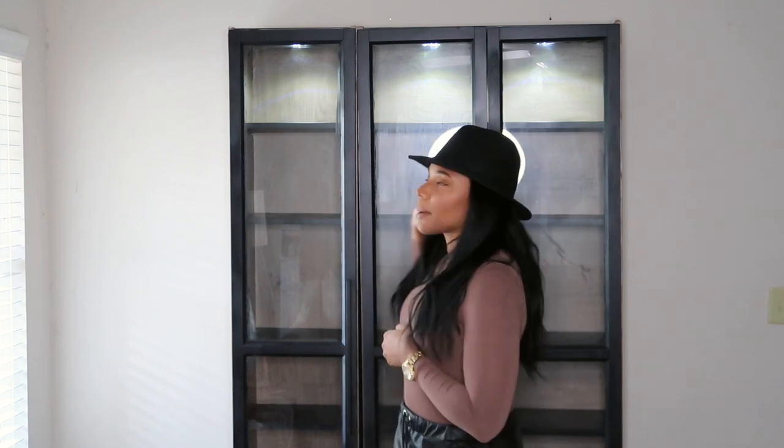But I am proud of the work that I did and the way that it has come out. I love the lights that I put on the top. I was originally going to try to bring them all the way down, or at least like every other shelf. But I think that would be overkill. Plus what I have planned on the side, I'm not going to need that much more lighting. All we have to do now is decorate. Fun, fun, fun. This is my lane.